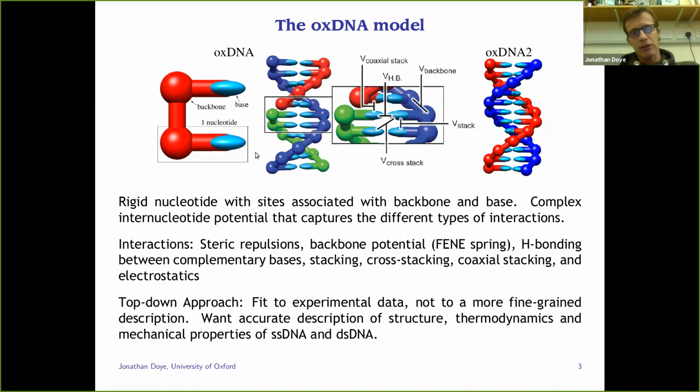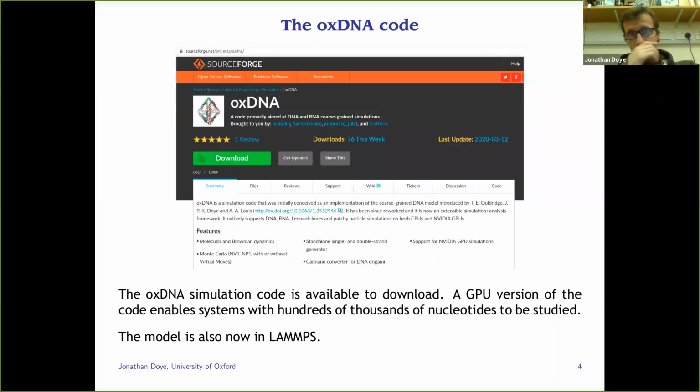The first generation model won't work well because the pitch is not exactly the right value. And fortunately for us, this model works unreasonably well, much better than we'd ever hoped it might do. And that's to a large part due to Tom Aldridge, who was a spectacular PhD student who started this program. But the model is now available for anyone to download.